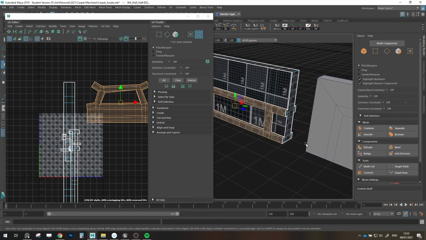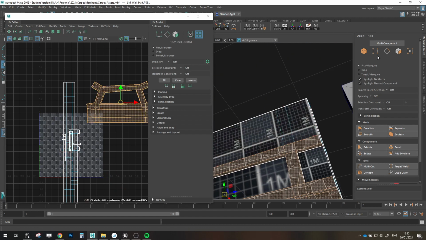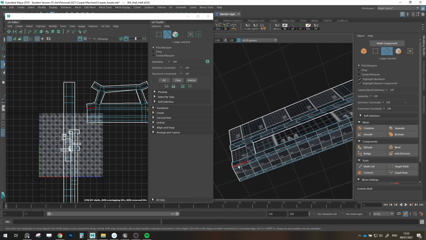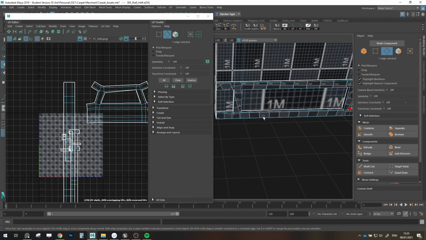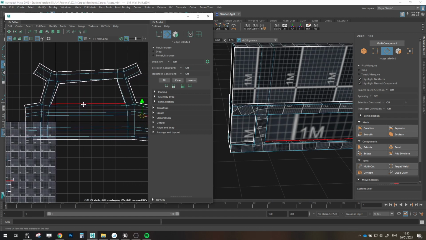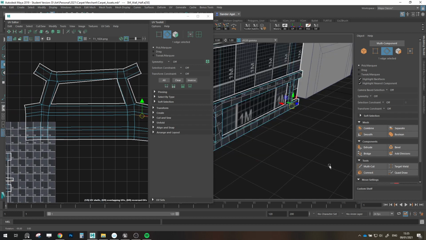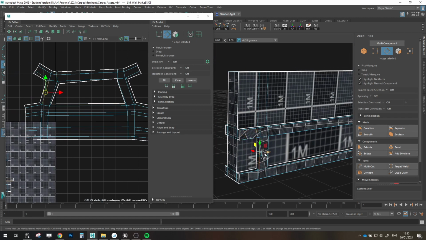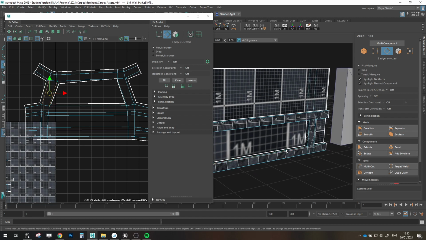This one is still having some issues. Oh, I see. Okay, I need to disconnect it over here.